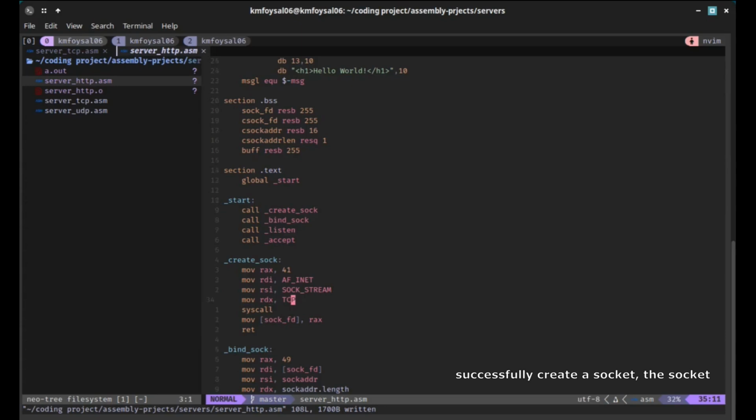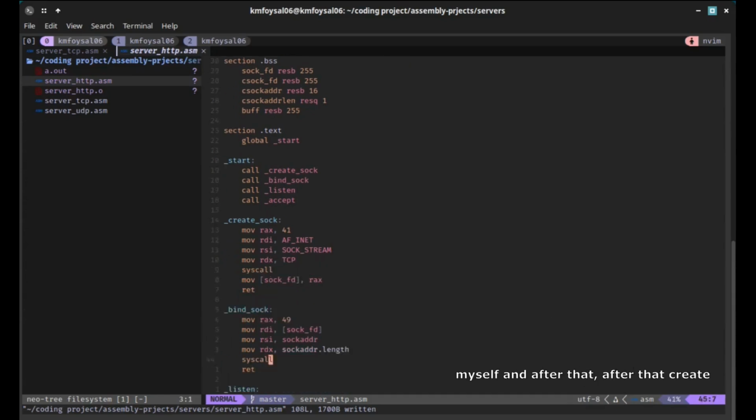Then if it successfully creates a socket, the socket will be stored in the RAX register, and I'm moving the socket into my reserved variable. If any error happens, if this program cannot create the socket, this RAX will be a negative number, but I'm not validating anything here, so I'm just moving the RAX into the socket file descriptor of myself.